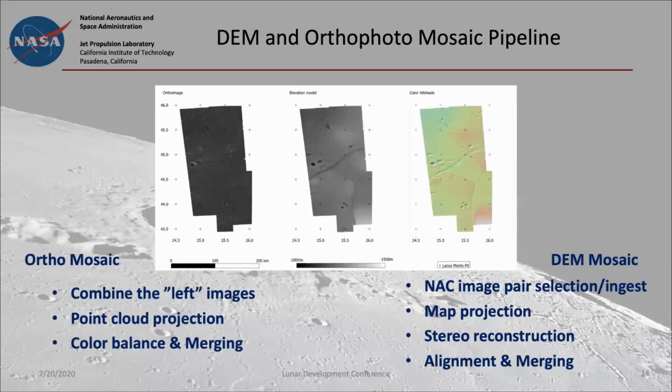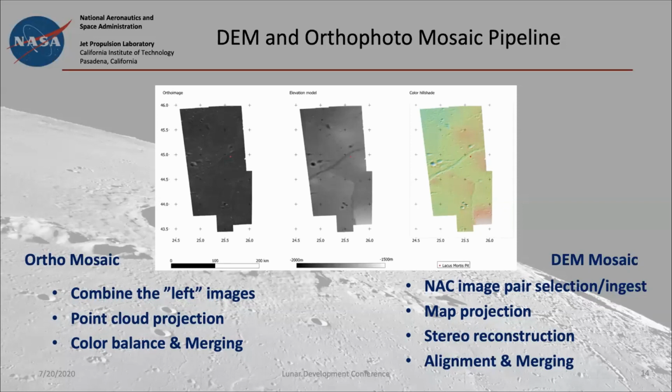Now, in addition to the analytic tools that I talked about, and specifically in support of lunar exploration and science, we have developed a data pipeline that provides a turnkey and automated workflow that can create high resolution stereo elevation models and orthomosaics from orbital imagery. This pipeline automates stereo pair selection based on overlap regions, sun angle, and spacecraft geometry for a user-specified region.